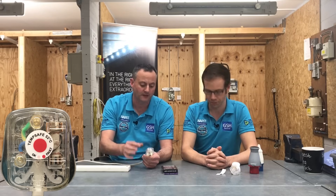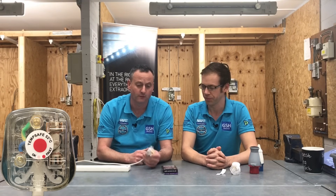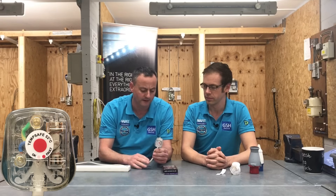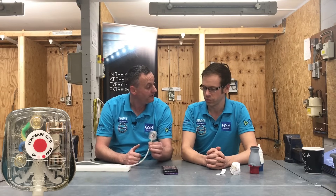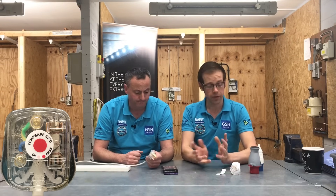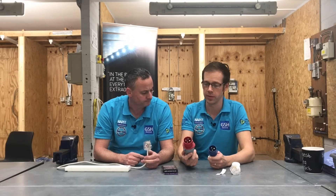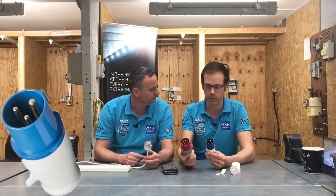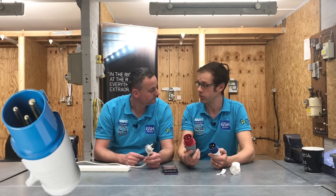It currently isn't branded as the hot plug indicator because these are prototypes, and the final product will be slightly thicker as well. We can clearly see it's actually turned red. It wouldn't matter where you stuck it onto the actual plug top itself. They're not only for 13 amp plug tops - they can be used on the 13 amp plug top or the more industrial style BSE N60309 plug tops that we see out in industry, so it'll work on any of those.